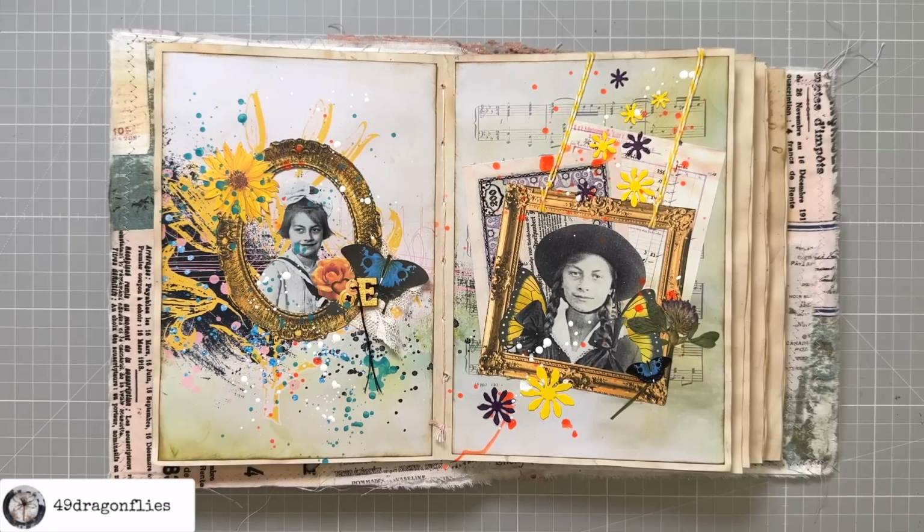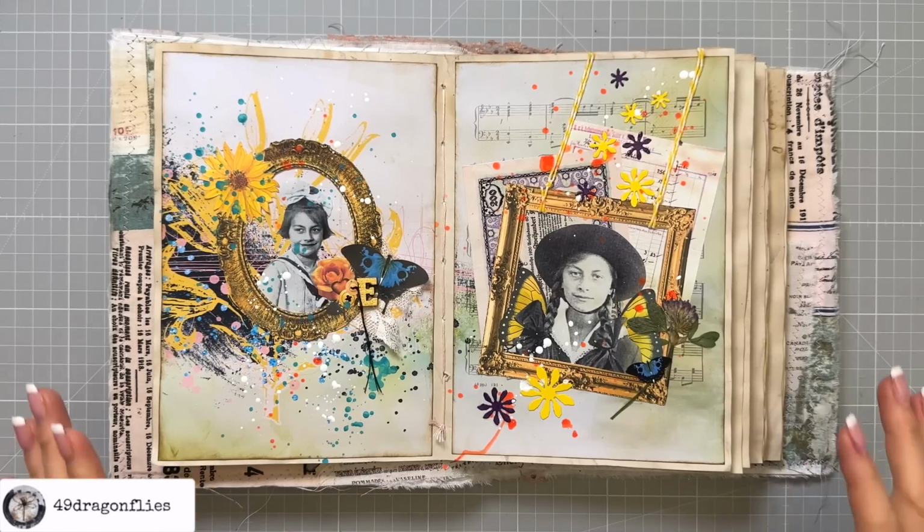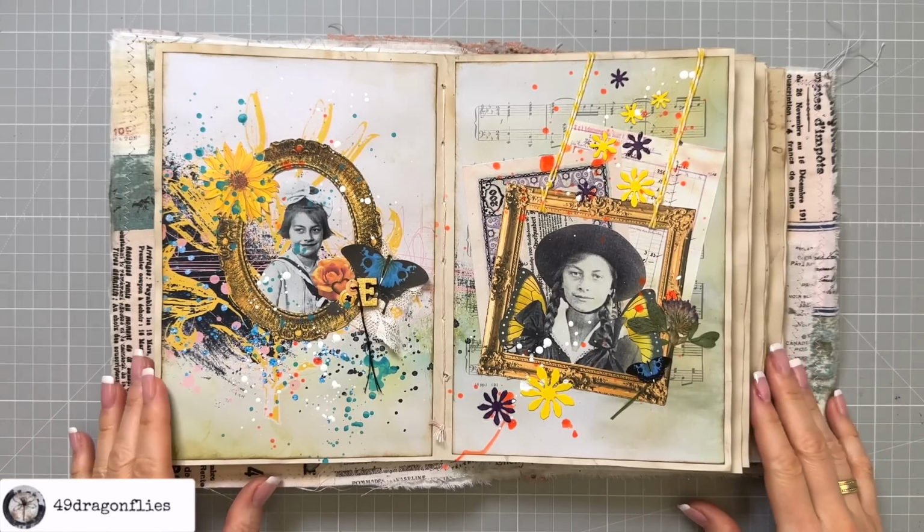So maybe something you want to try if you have photos of your relatives. Maybe it will make you see them in a different light as well. This was a super surprising outcome of this spread.